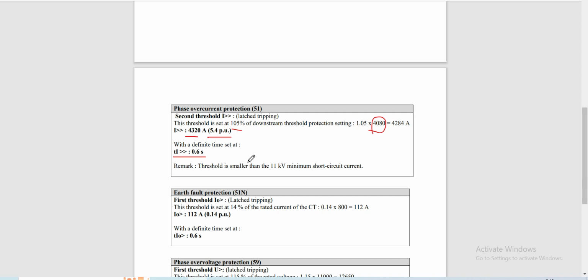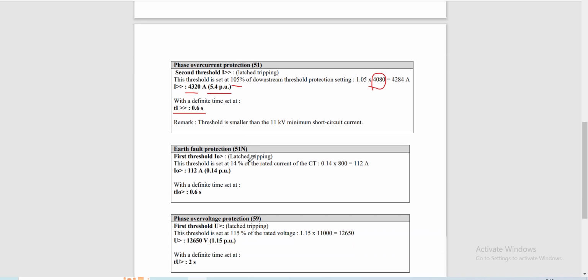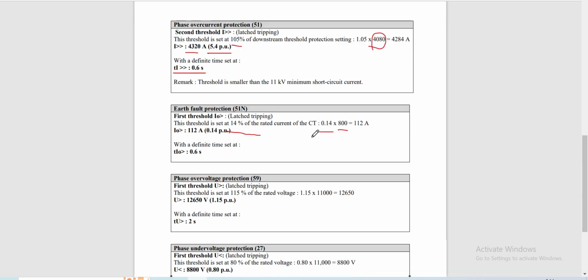0.6 second. Then, our earth fault protection, or our relay 51N, this threshold is set at 14% rated current of our CT. So we just multiply 0.14 to our CT current.